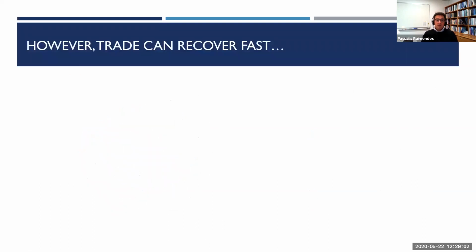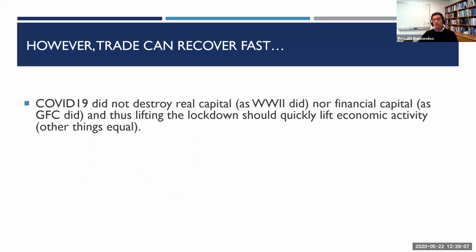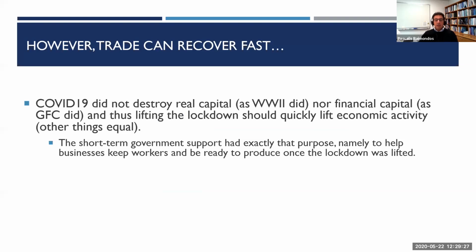The positive thing, of course, is that whatever goes down goes up also. So it can recover very fast. And the reality is that COVID-19 did not destroy real capital as World War II did, for example, nor financial capital as the GFC did, where the financial sector lost its credibility. So in a way, lifting the lockdown should quickly lift economic activity, other things equal. This is a typical thing that economists say, other things equal.